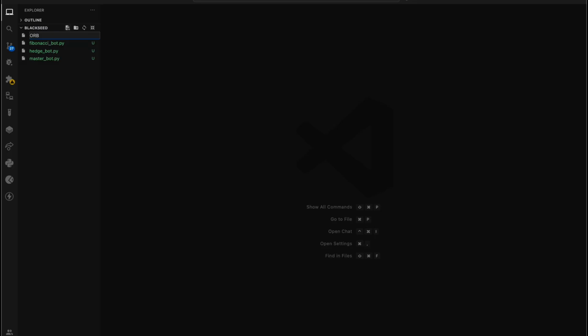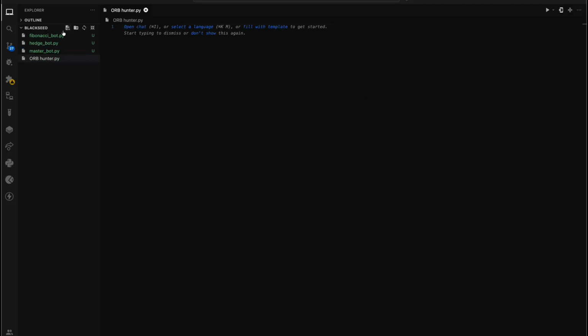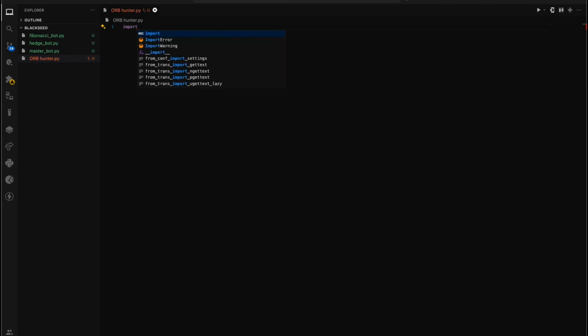Today we are building a bot for the ORB strategy. ORB is basically a breakout point. It is the Opening Range Breakout strategy which we are going to use now. The logic is simple. We let the big institutions fight for the first 15 minutes, with the high and then the low. We mark their high and their low, then we wait.